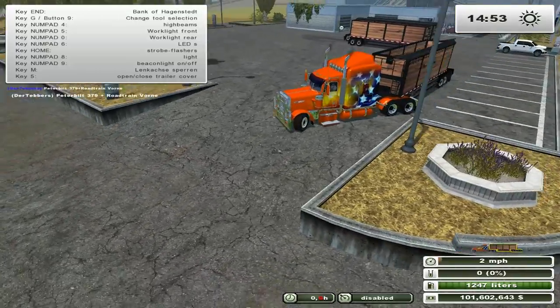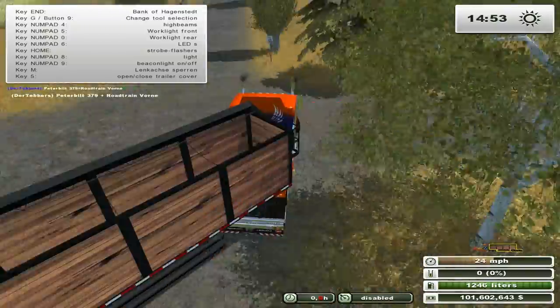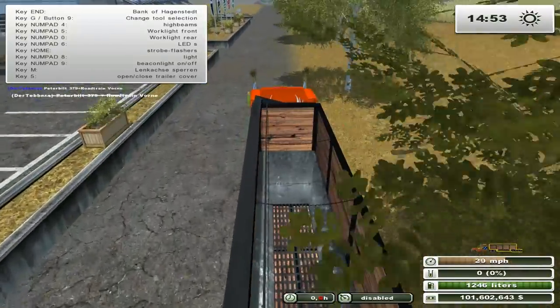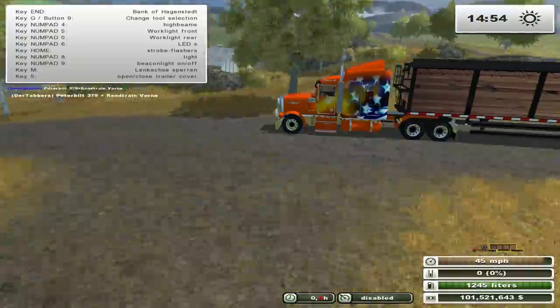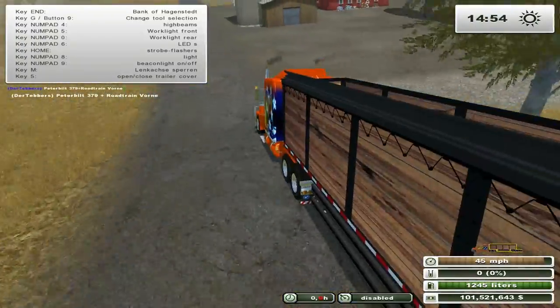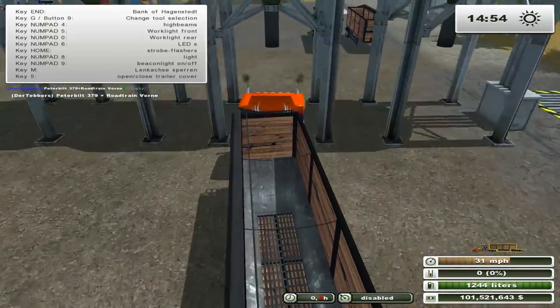All right, let's find out what the capacity is. Let's dump it. At the same time, I will reset those other trailers. We're going to find out if it road trains. Let's do that. Cruising along, it seems pretty stable like this so far. All right, here we come into the farm, highballing it in, and let's see what we can do.